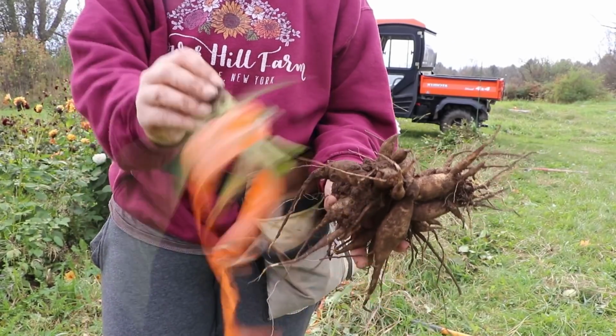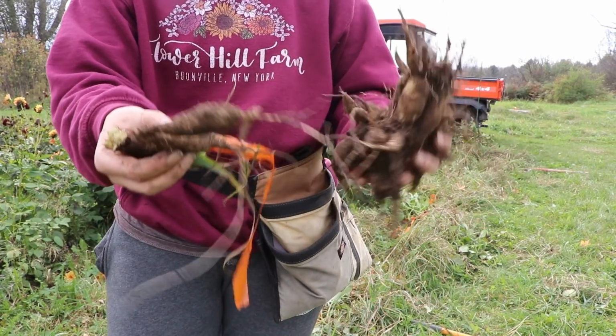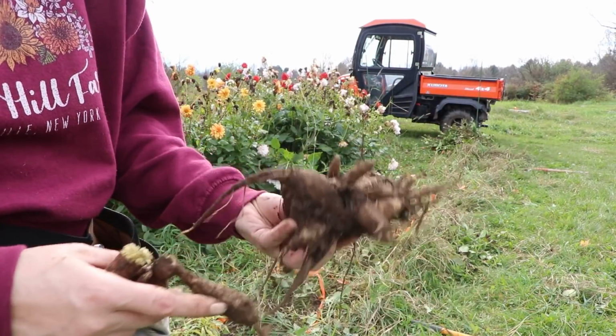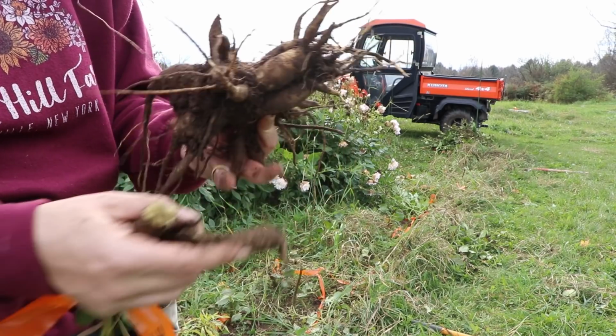Of course, the first one's gonna give me trouble. This one popped right off, which is totally fine. But look, it's already got, I mean, this is massive. I probably have 5 or 6 out of this one. Some of these small ones are not gonna store well.